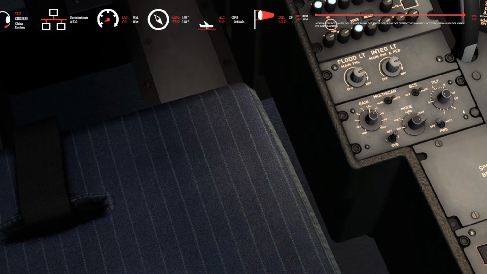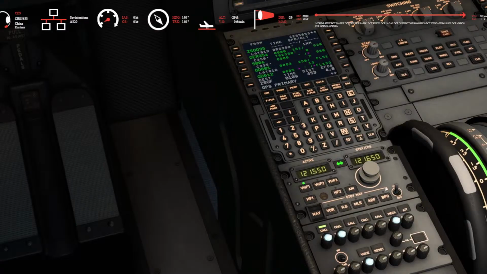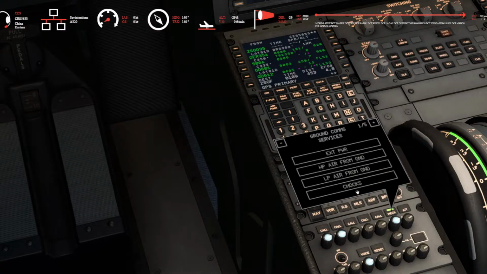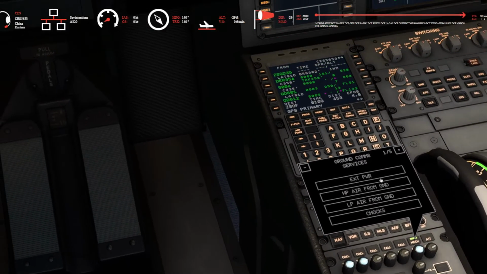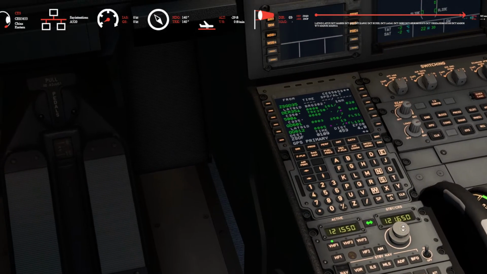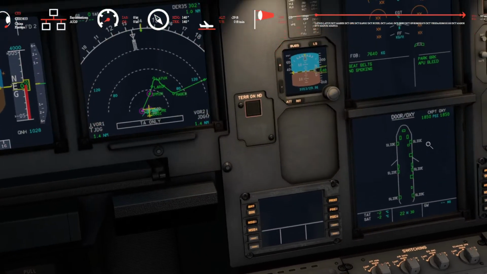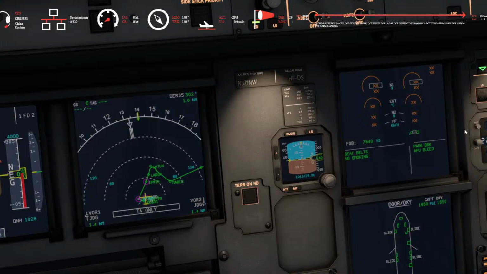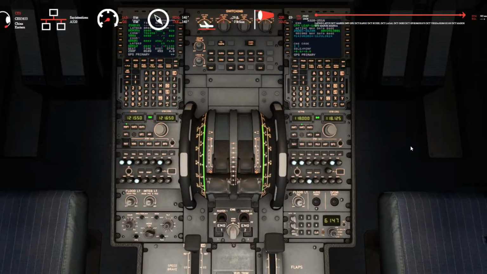Get rid of those. And predictive wind shear is on. We have disconnected anything external. Chocks are removed. Look good.